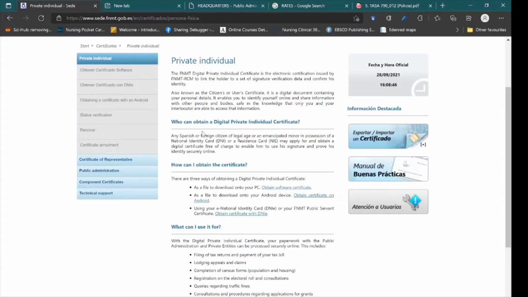People who have an NIE card or some sort of status like a refugee or asylum seeker in Spain, as well as Spanish citizens with Spanish passports, or people from the European Union who also have special rights to get this certificate, will be eligible.